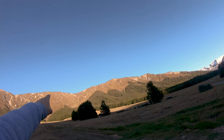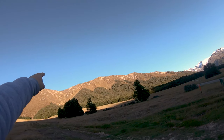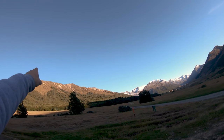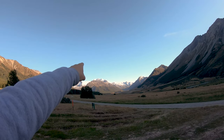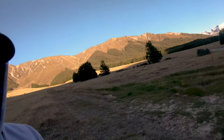the plan is to fly from up here, which is the track that leads into the Dingleburn. So I'm going to walk up here and probably traverse the ridge a little and then fly from somewhere up here, and then the plan is to try and fly north and over Mount Bath and try and get into the Hopkins and maybe beyond.